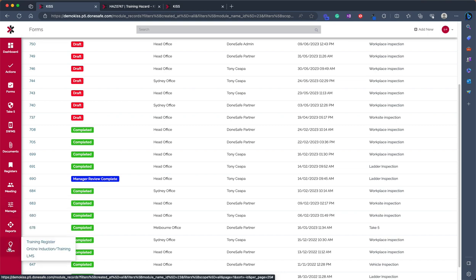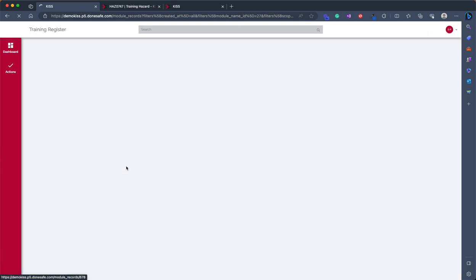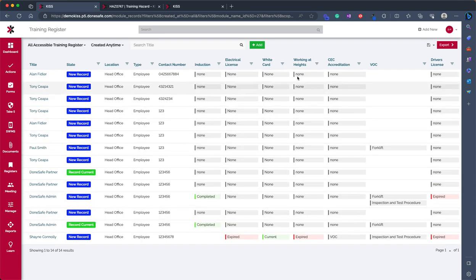Other things are your training. You might want to do a training register where you're capturing all of your company's training and monitoring expiration dates and things like that. You might have a learning management system that you want to implement from your own internal training that you have. There's a whole range of options available in terms of the modules.